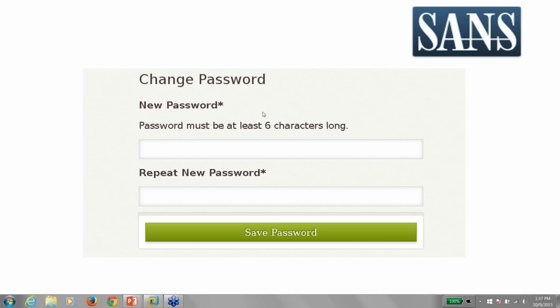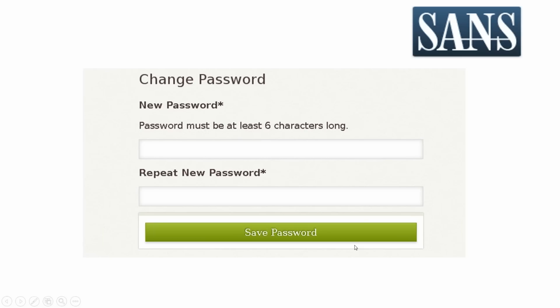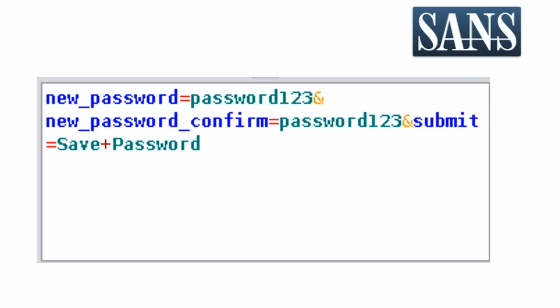So in the original application we tested, there actually was a disable user button. So in order to pull this off in Omeka, you know what we did? We went to the administrator page and we changed their password to something they didn't know. We just changed their password. That's how we disabled them in Omeka. Because we don't have to know what the old password is to change it to something new. So here it is, new password equals, submit. 3 parameters. They're all obviously known to the attacker. In this case, I'm the attacker, right? We're attacking this application.